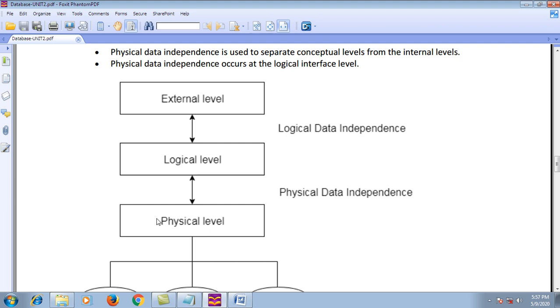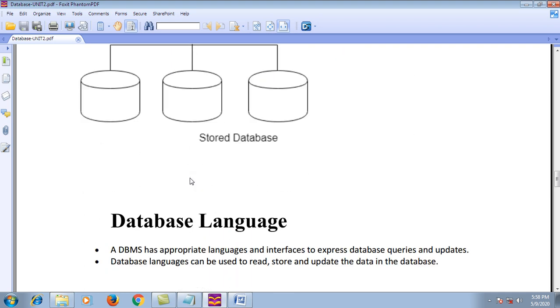If you change physical level activities, it does not affect the other levels. That is called physical data independence. If you change anything at the logical level, it does not affect the next higher level. That is called logical data independence.